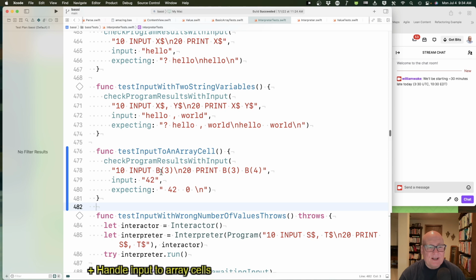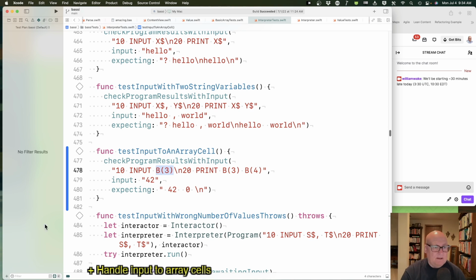It assumes there's an array B of one dimension, and it should dimension that to maximum index 10, which is 11 entries. Then we're printing out the one that's there, and this should have been set to 0 by default.